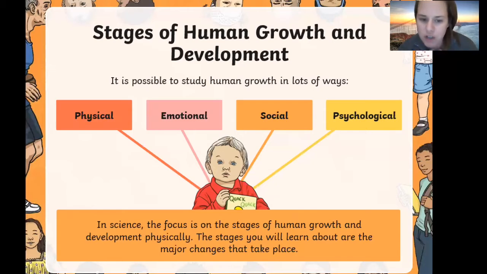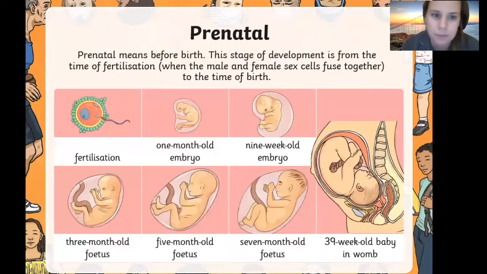So in science, the focus is on the stages of human growth, so the development that we have physically, our physical changes, and these are the stages that we are going to learn about. We're going to learn about the major changes that take place. So the very first stage is the prenatal stage. This is before we are actually born. So we are living before we're actually born.